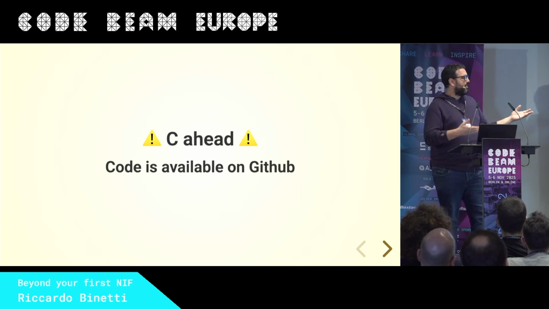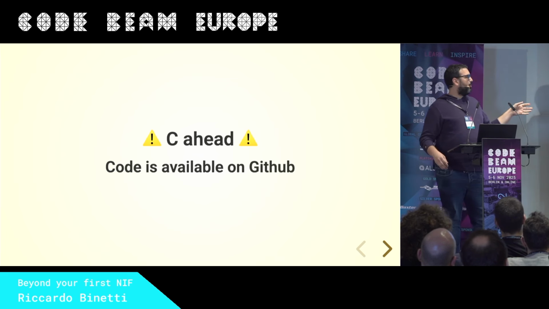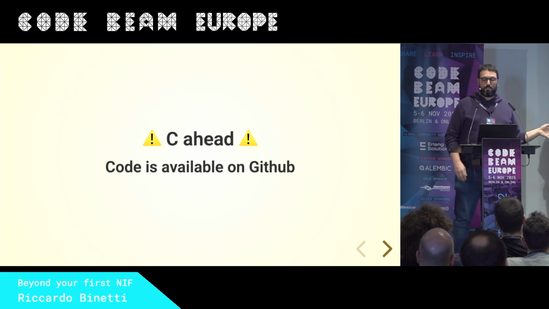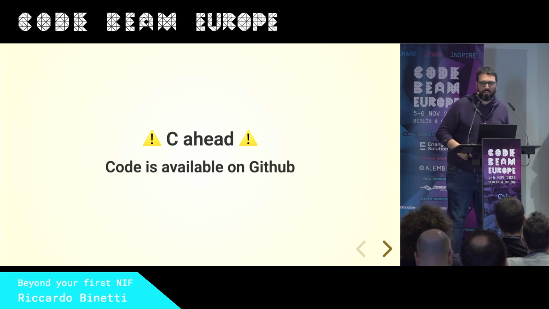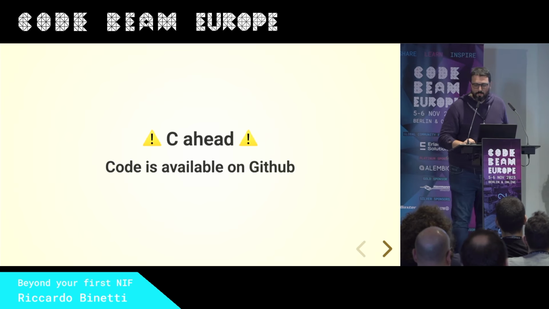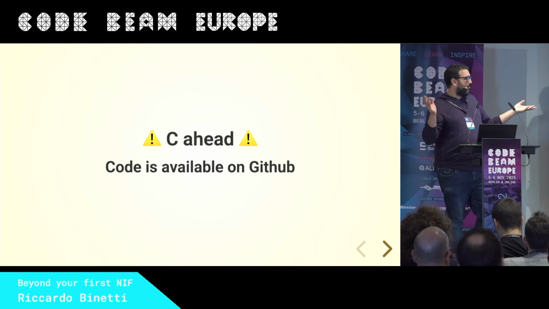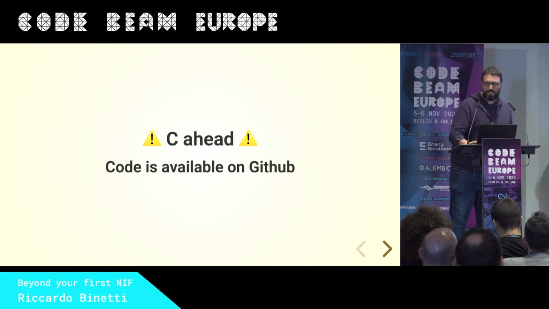For the examples, I used C, so warning, C ahead. All the examples will be available on GitHub, so don't sweat understanding C, because it's not possible to do quickly, and we also have less time. And it's not as nice as Elixir to read, but that's what you have to deal with.